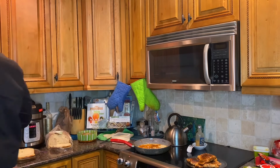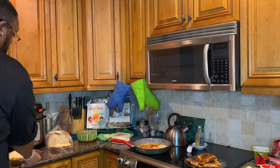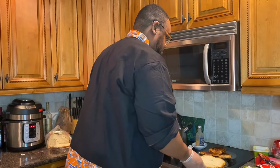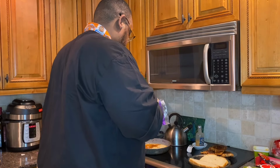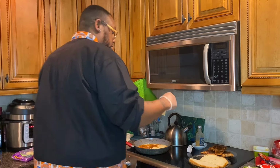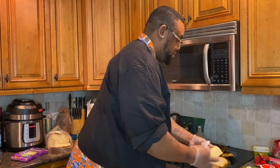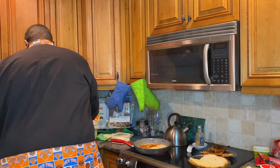Slide out the way so y'all can see it. Okay, let's slide this to the back. For my cheese lovers, y'all gonna love it. I'll be putting two slices on each side. That pepper jack.